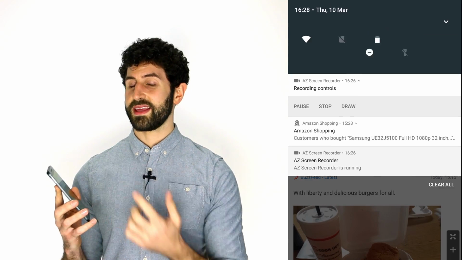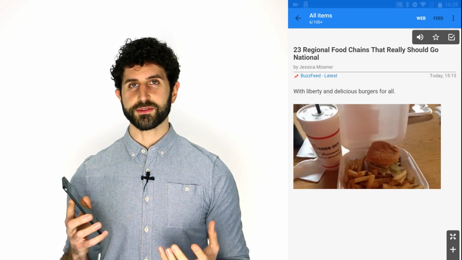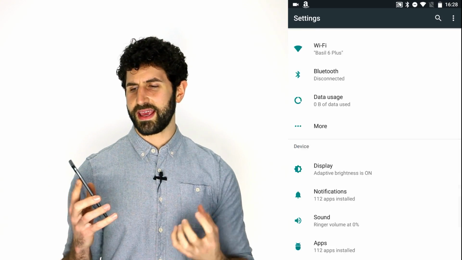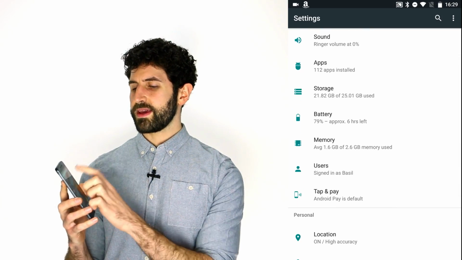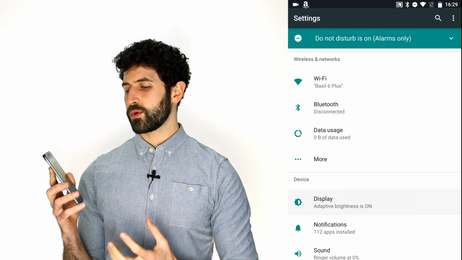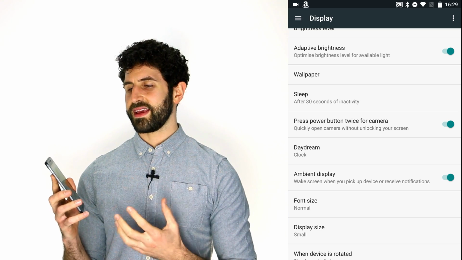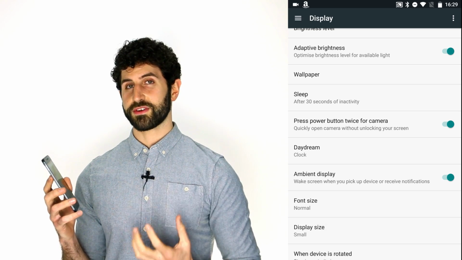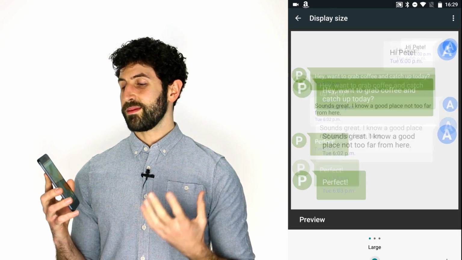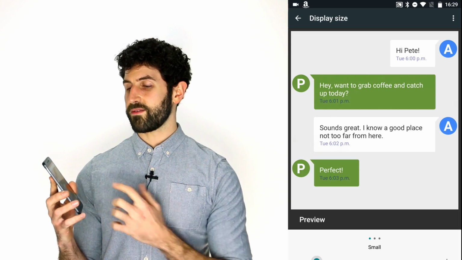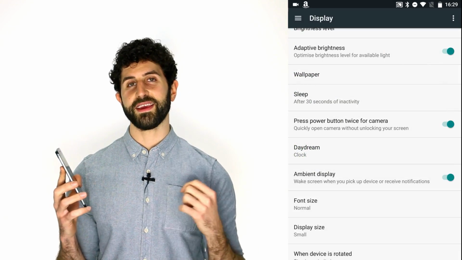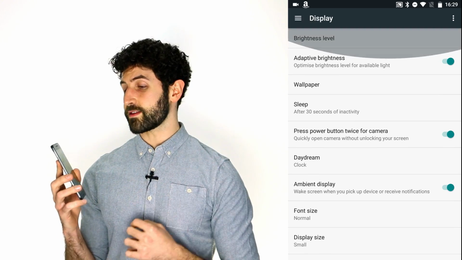Next up, you can also, in the settings, see a few display options. First off, you can change the size of how it determines the screen is. Now that sounds a bit weird, but basically, rather than control the font size, I've made all my type a little bit smaller in a more intelligent way, and it's a little bit more dynamic than just controlling font size. So that's cool. Don't know if that's just going to be in the preview version, but it's sweet. I really like on my really sharp Nexus 6P having all the typography really nice and tiny, taking full advantage of that pixel perfect display.